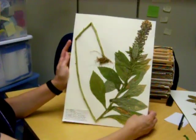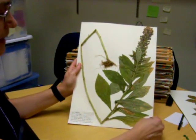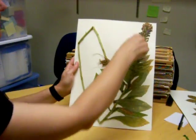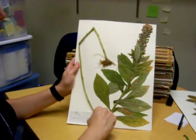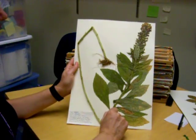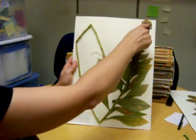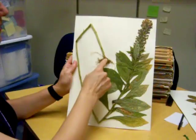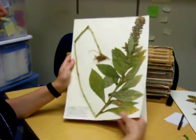This is an example of how to deal with a big specimen. You can see that all of it stays on the sheet — barely, but it's there — and they bent or broken the stem so that it all fits. Notice too that they've collected some of the roots, so it goes from flowering plant all the way to the roots, and they have removed most of the soil if not all.